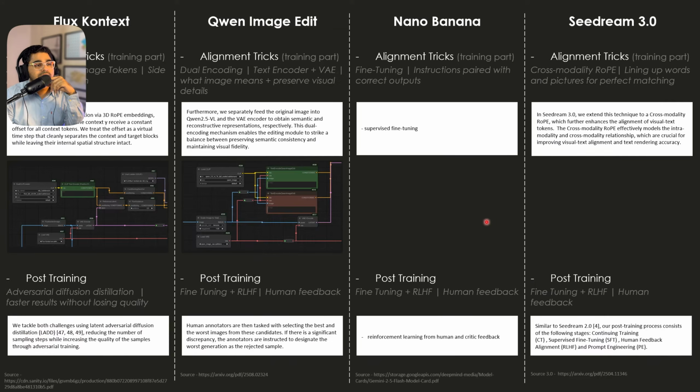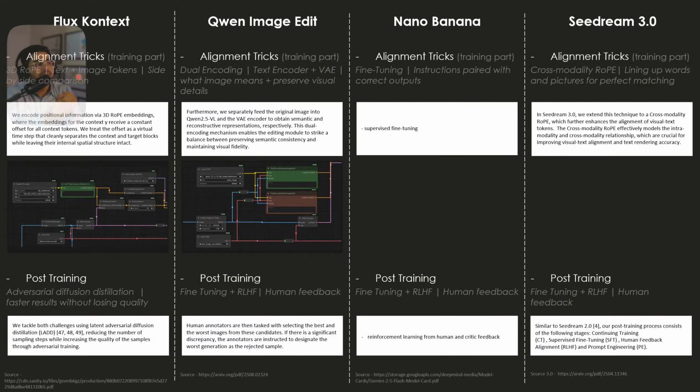In the next step, we'll again see some differences, which is alignment tricks. Now what happens sometimes, or you might have noticed, when you input an image and the output that you get, they might not be aligned. Sometimes the image moves up, image moves down, or they are not aligned to the input prompt that they use. And this is where alignment tricks come in. And in case of FluxKontext, they are using something called 3D ROPE, which basically is rotary position embedding for text and image tokens. So basically they're going to see text and image side by side so that they find alignment between them.